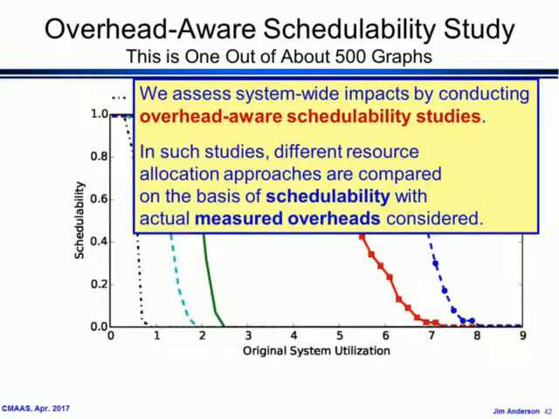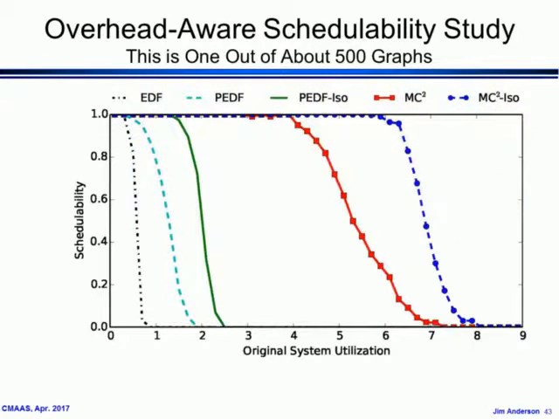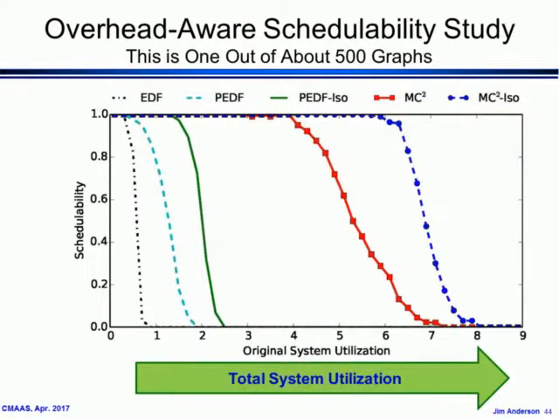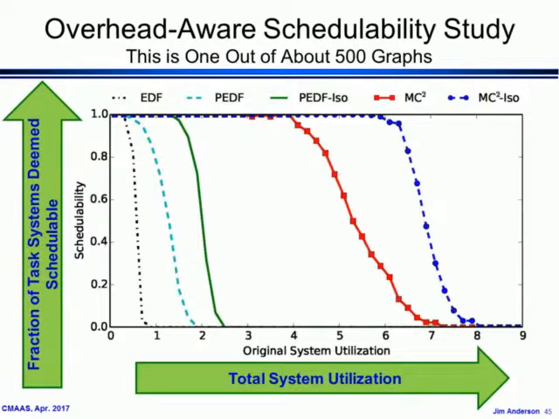What we do is we implement a bunch of schemes, and we get our system, this ARM-A9, and we measure relevant overheads that impact schedulability. And then we systematically generate lots and lots of random task systems at random, and we check their schedulability with the overheads included. The x-axis in this particular graph is the total system utilization without hardware management. The y-axis, for different schemes, I'm just plotting for you the fraction of the generated systems that were deemed to be schedulable.